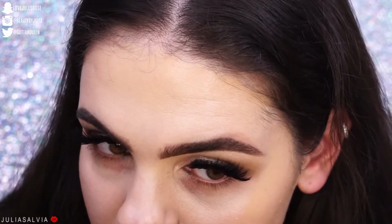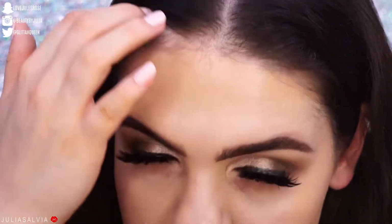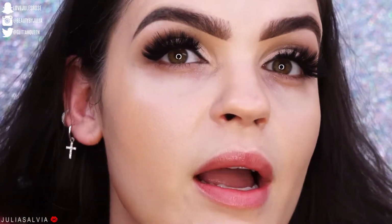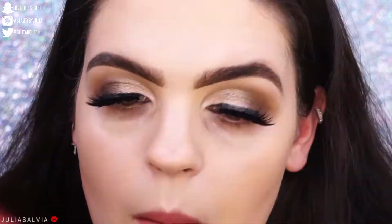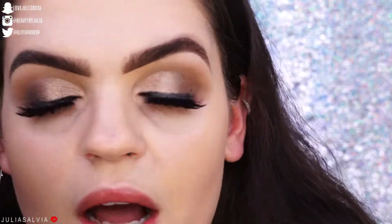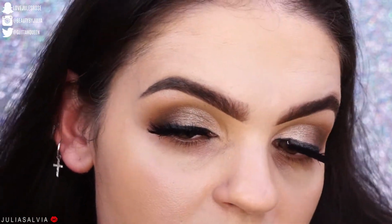I'm definitely liking how dewy my skin is looking. I did apply a pore filling primer, and I feel like it's accentuating my pores a little bit more. It's also not setting on my face, which could be a bad or a good thing.